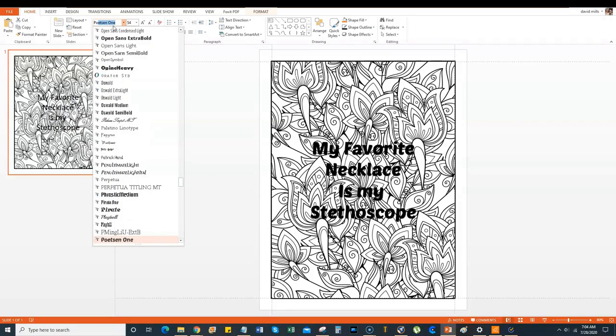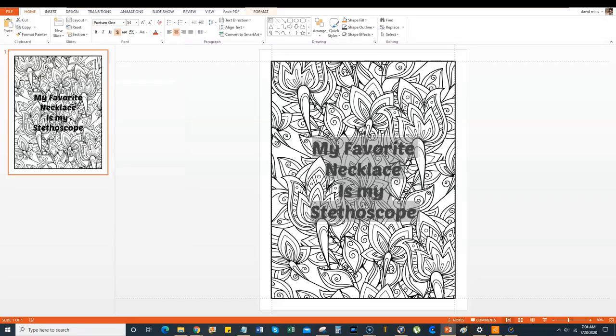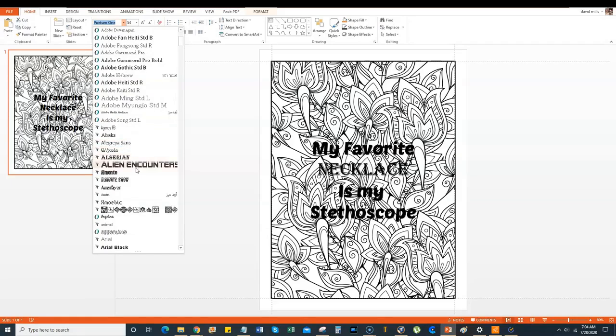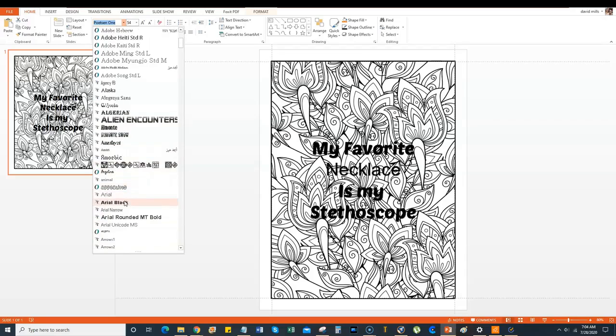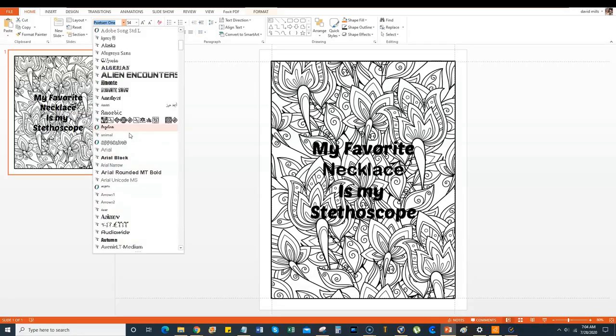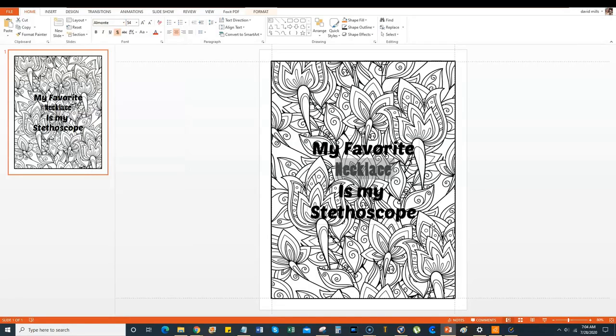I'm going to go with this text here, and then what I'm going to do is change the necklace one to a different font. Sometimes I use, like, that one might work. We can make that part bigger too. Just as it's looking through here, I like to change it up a little bit so the font is different. And I guess we're going to go with that one there.